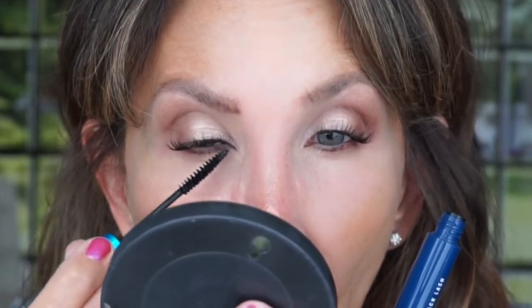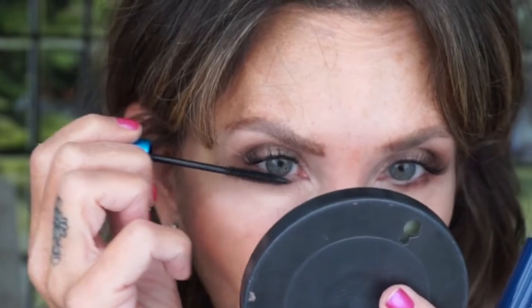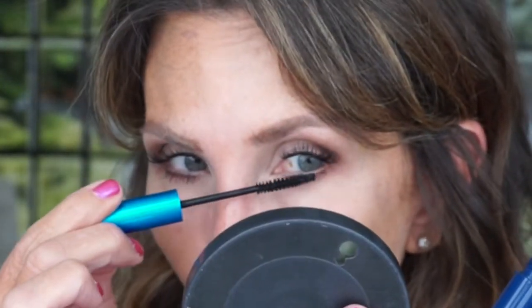All right, let's finish the eye look. I'm going to put some of the Pillow Talk in the bottom lashes. Not the tight line, not under the lashes, but in the lashes. Like that. I'm going to get my... there we go. I want this mascara so I can avoid the false lash, the Falscara lashes. And put some mascara on my lashes in the front and on the bottom. I would say for the first time they didn't turn out bad, right?